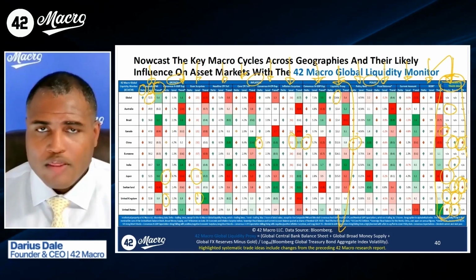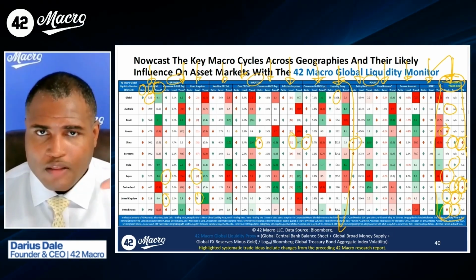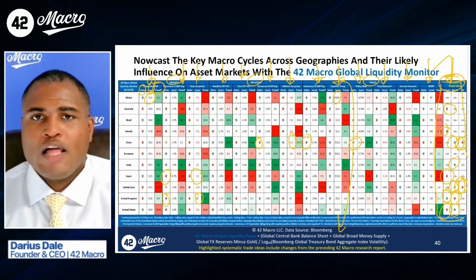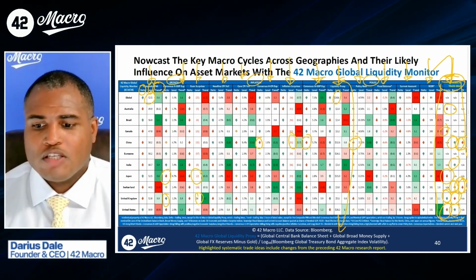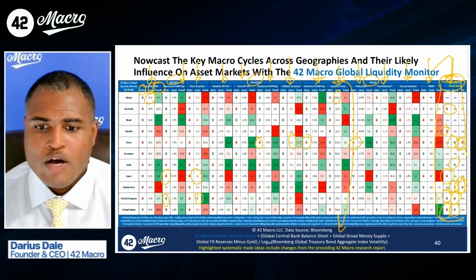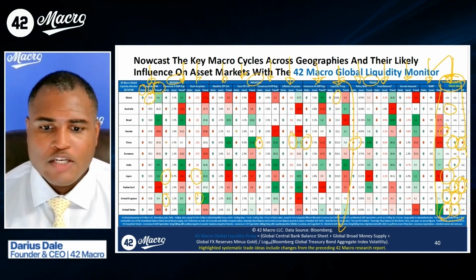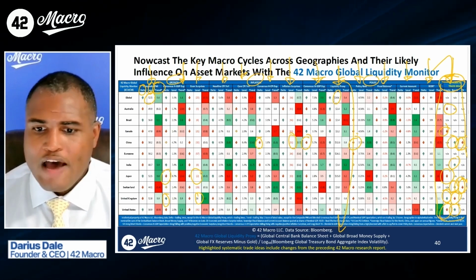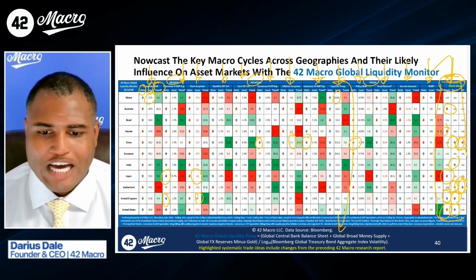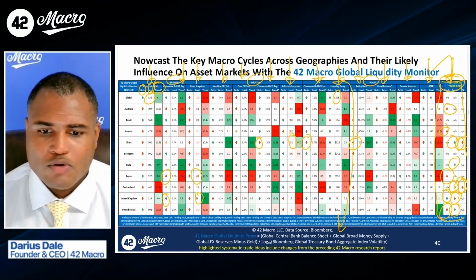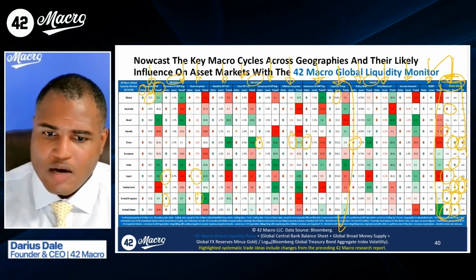And then when you layer on the repo market component in terms of the value of collateral and how often a single piece of collateral is being used to collateralize leverage across the global financial system, all those things are very important. And so there's a lot of stuff to monitor and keep track of. If you were to unpack this table into a different time series, you'd have about several hundred time series to generate this table. And so that's obviously not useful. And so what we do here is just make it very clean, consistent with up arrows.